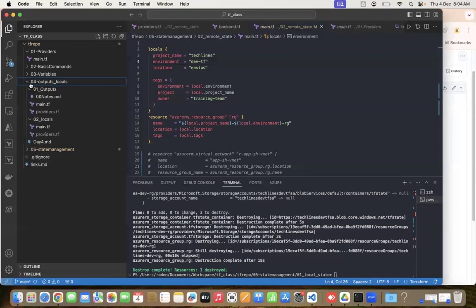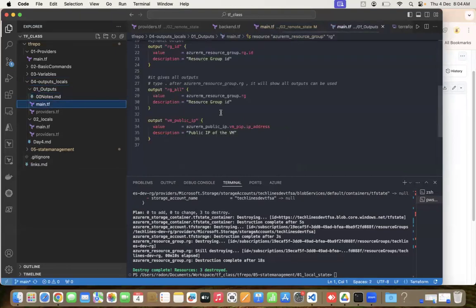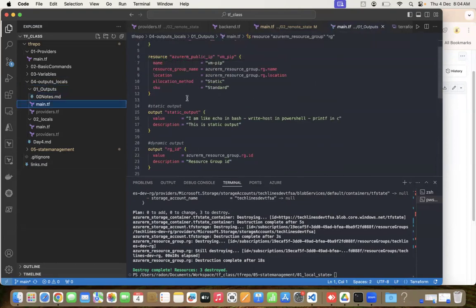Let me open this and let's see this. One is a static output. It's like echo in Bash, or write-host in PowerShell, or printf in C. Whatever you type in the value, it will be shown in the output.